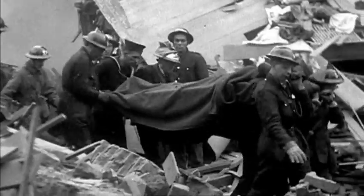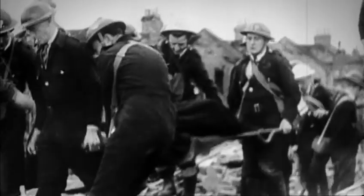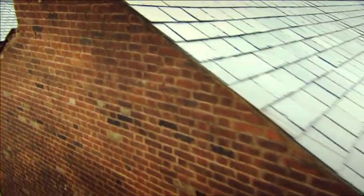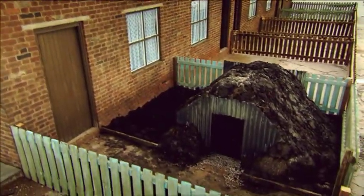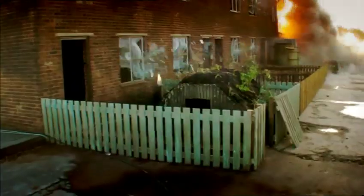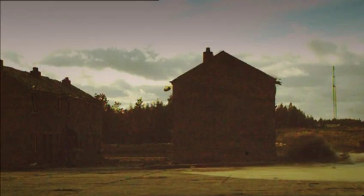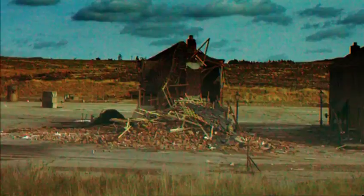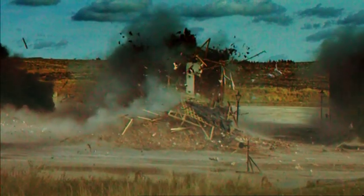Before the war, it was predicted that the Blitz would kill 10 times the number of people it did. So why was this estimate so wrong? One theory was the success of the shelter policy. Our authentic Anderson shelter showed it did indeed provide incredible protection from blast and shrapnel. If you'd been inside it, you would have survived 3 bombs at close range, including a 500-kilogram charge detonated just 22 meters away.